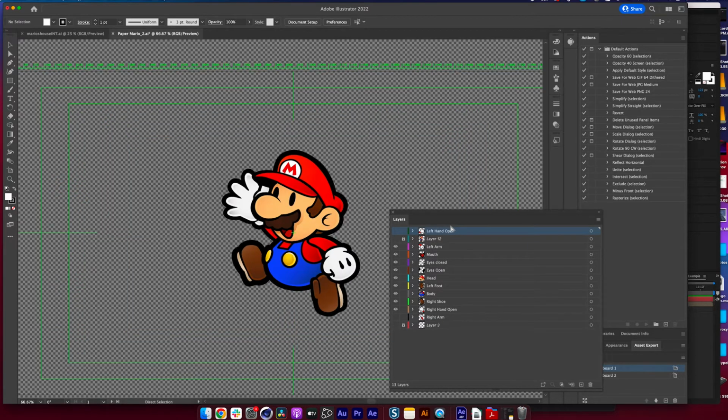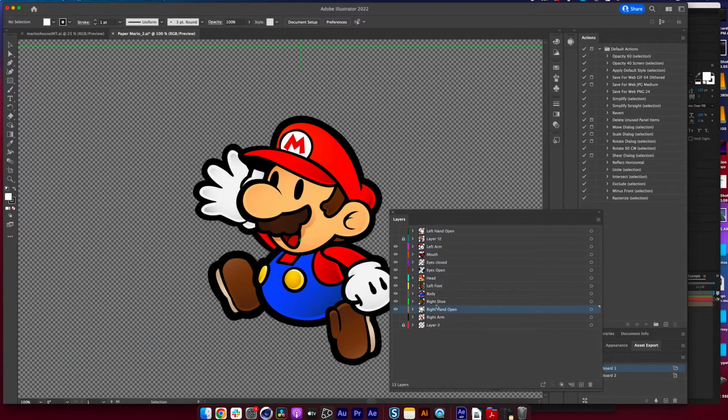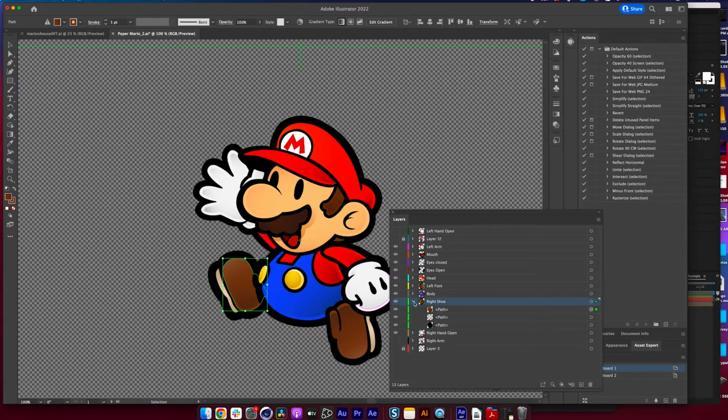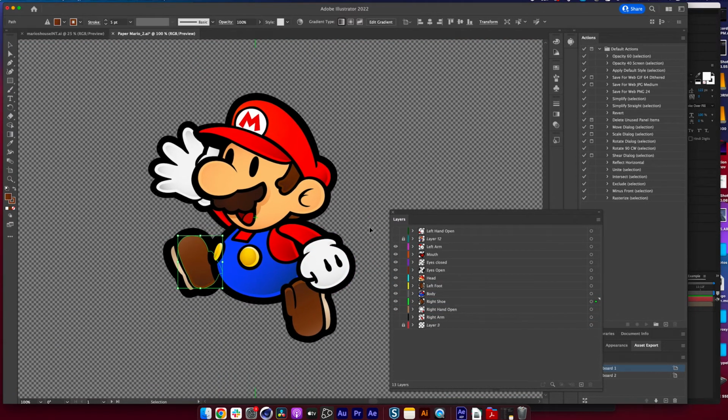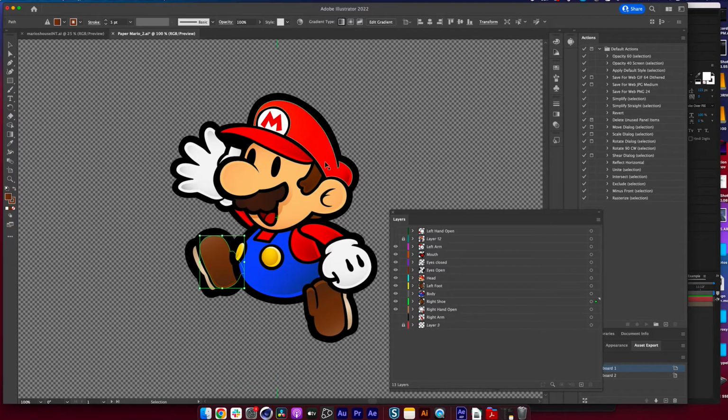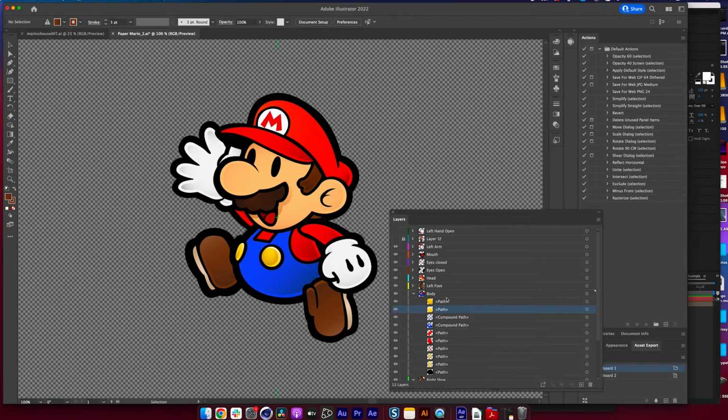So kind of going in here, we can see that we have layers for all the different body parts. And it's very important to keep the layers separated here because that's what's going to make it easier for us to work with them in After Effects. The way these were designed was based literally on references right from the game, almost directly replicating all of the design aspects of all of the different parts of his body. So you've got paths for gradients, paths for outlines, and using simple shape layers was how all of these were put together, just keeping in mind the shading, the gradients that are on here, and the different line weights for everything.